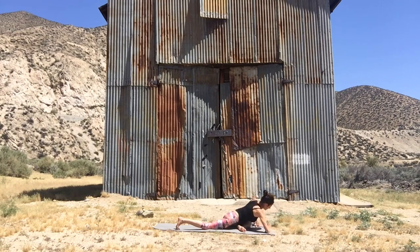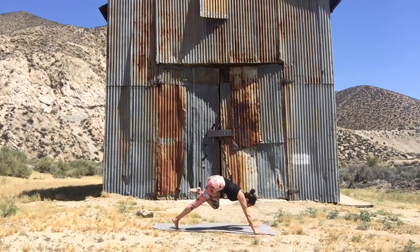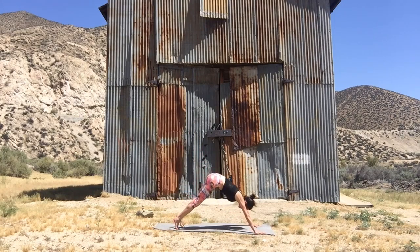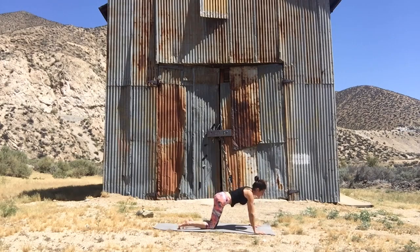And come on up to your hands and step back to three-legged dog pose to lengthen and reach through the front, side, and back of that leg. And take the foot down, knees down, and do a couple rounds of cat-cow.